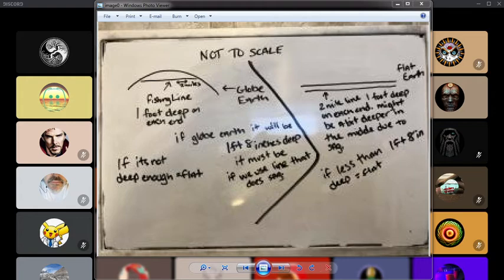The line's going to sink in water, right? So there's going to be sag. So just because it's sagging doesn't mean it's not flat. Now, it has to be sagging a specific amount. Over 2 miles, you're supposed to get an 8-inch sag in the middle. If it's only 4 inches, it's not a globe. You got a couple inches from sagging, and we don't have any globe curves. I think you might be using the word sag incorrectly here, but I could be wrong. It goes down below the surface.